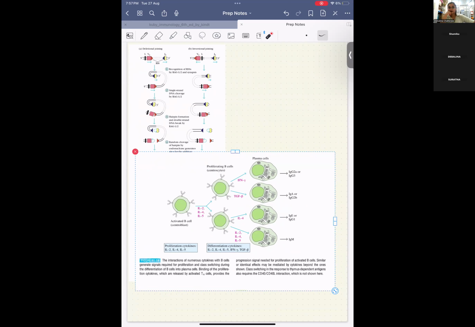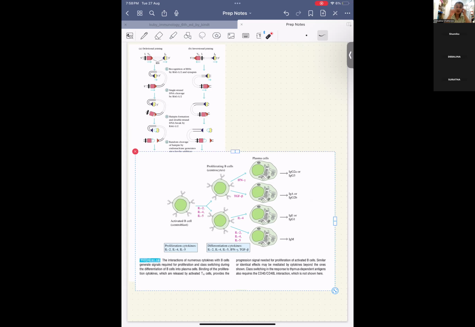So, ma'am, in that case, we can say that no rearrangement is taking place in the variable region. Yes. So when the cell is dividing, your VDJ has now come together, right? How is this recombination happening? Some introns and exons get spliced off. We have RAG1 and RAG2, which mediate all these cuts and joinings, right? Once they have come together, there is no signal that can guide further recombination of it, because whatever introns were present between them have already been chopped off.